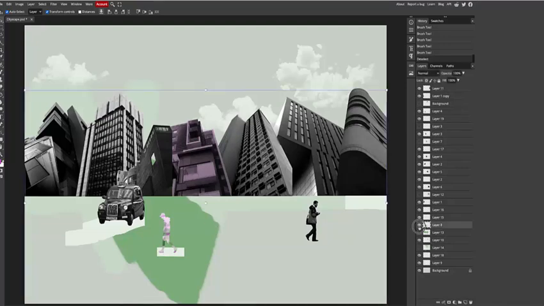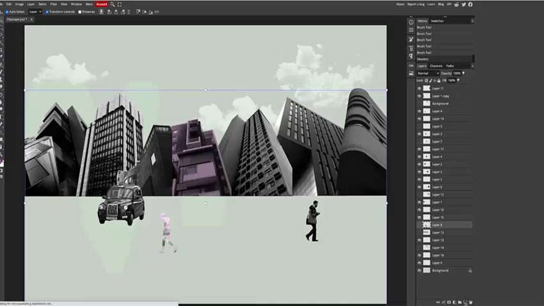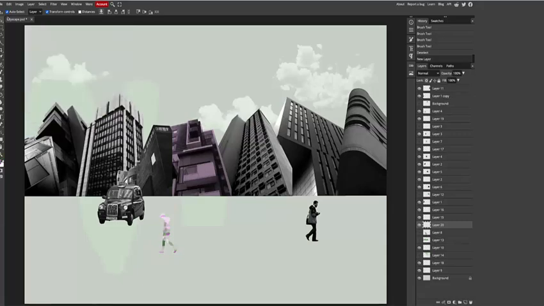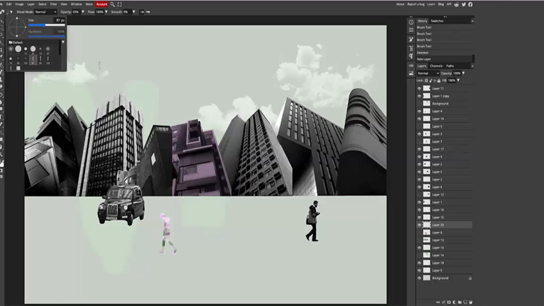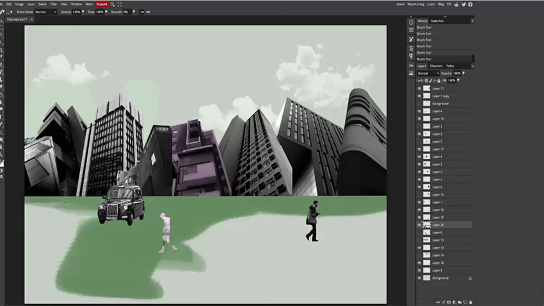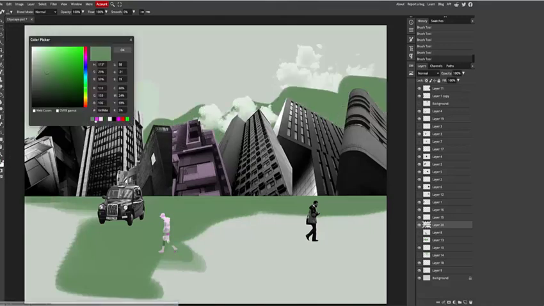I deselect that layer and I've turned off the eye of the photograph because I think this creates a more pleasing finished image. I'm now going to focus on the foreground, and again I'm going back to my green colour scheme and I'm going to keep using Photopea's default brushes. I'm going to use them in various weights, various sizes, experiment with the opacity of them to build up my foreground to make sure that the commuters and the taxi don't look like they're floating in space.